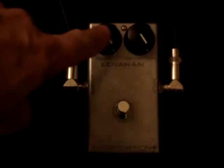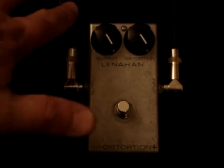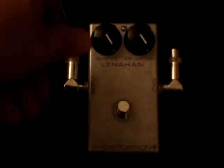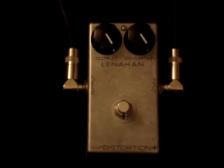I've got the distortion turned up all the way, and it has a wide range of sounds, but most people are going to crank it so that's what I'll show you right now. The output level control on the originals was a value that allowed you to have a lot of consistency, but it didn't have a whole lot of output, so a lot of people started running them wide open. You can set up your amp to match the volume. Here's the clean, and then here's what it sounds like with the distortion pretty much maxed.